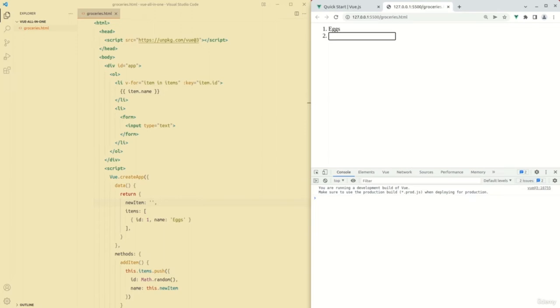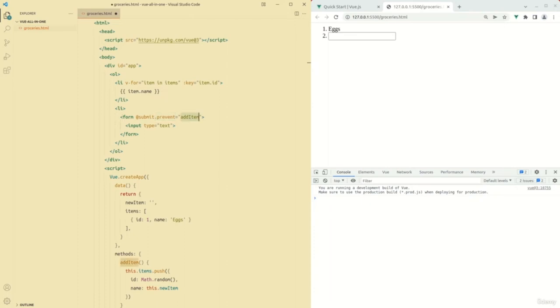In order to get our form to work now, we need to handle the onSubmit action of the form. And we do so by entering @submit.prevent and the name of the method we just created. So what's going on here is that @ is again a shorthand, just like the colon for v-bind. The @ is a shorthand for v-on, but I generally prefer the shorthand @. And the .prevent here is a special modifier, which prevents the default action of the event. And in the case of a form that would be submitting an HTTP request, which we don't want at this point. We just want to call our own method.